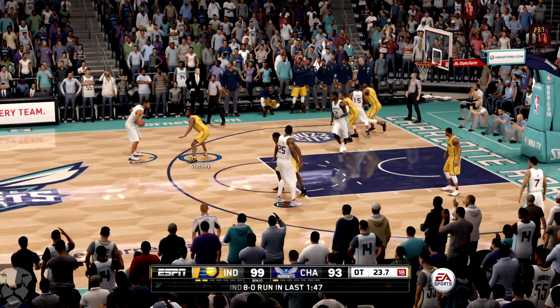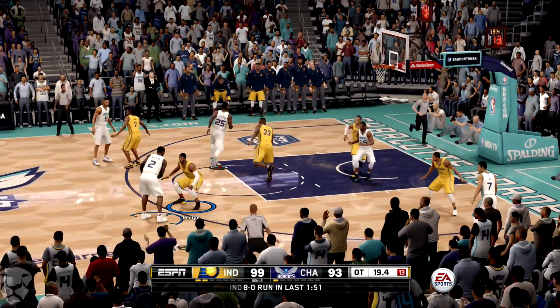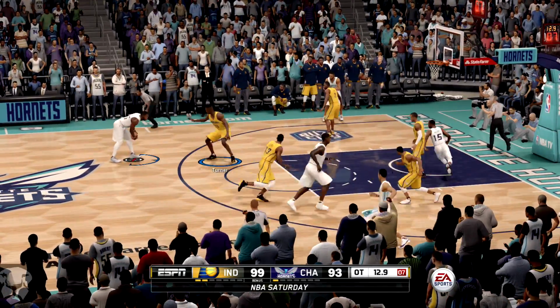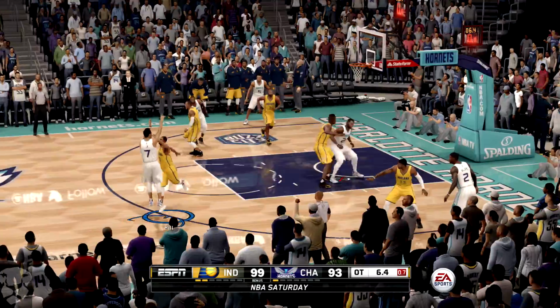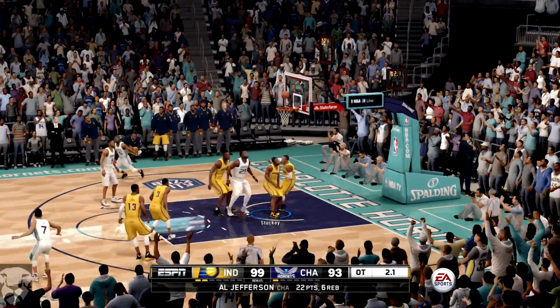Stop reaching. See, I'm trying to get the ball out of his hands, but you know, just gotta stay solid. Don't give them any free baskets. Stop reaching, man. That's a bad habit of mine. I ain't gonna lie. Come on, Jeremy, what you gonna do with that? Stop the jab step, you gonna shoot it or what? Get that rebound. Let's go. Oh, look at that.